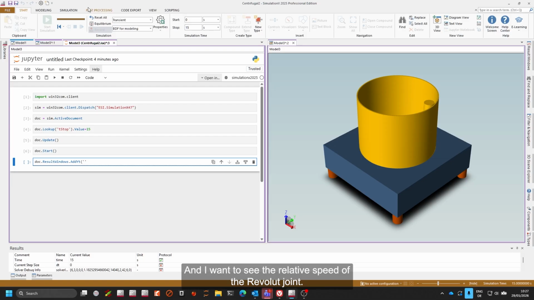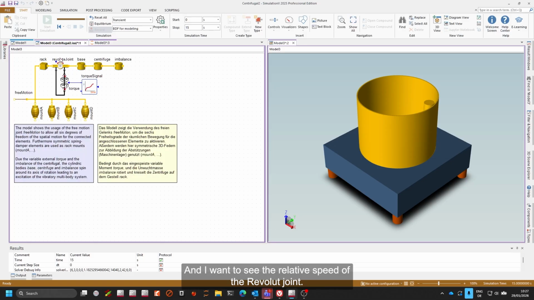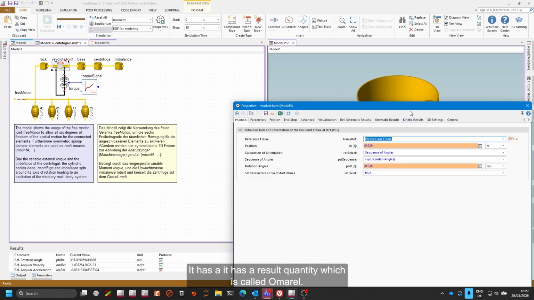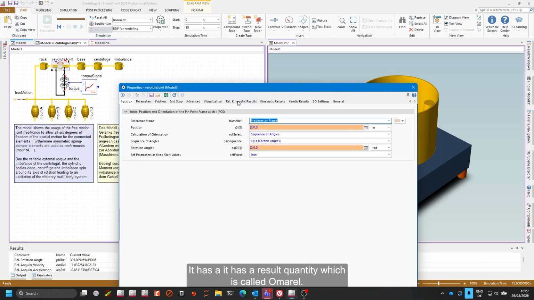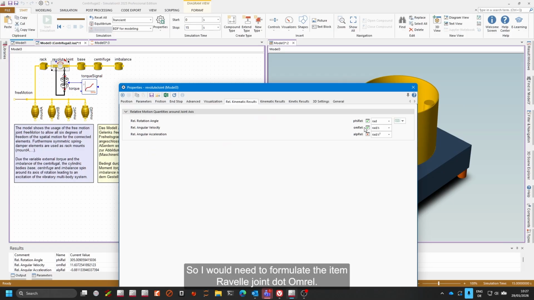And I want to see the relative speed of the Revolut joint. It has a result quantity which is called omrel. So I would need to formulate the ident Revolut joint dot omrel. There's a shortcut to do this. I select this here in the property dialog, select this small button down, and copy the full ident.